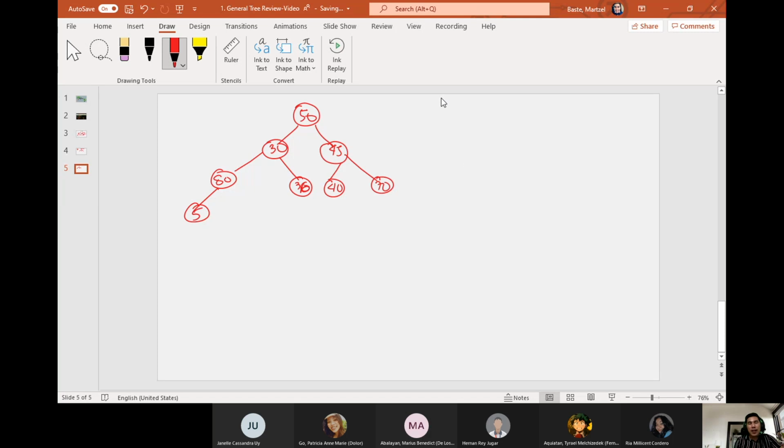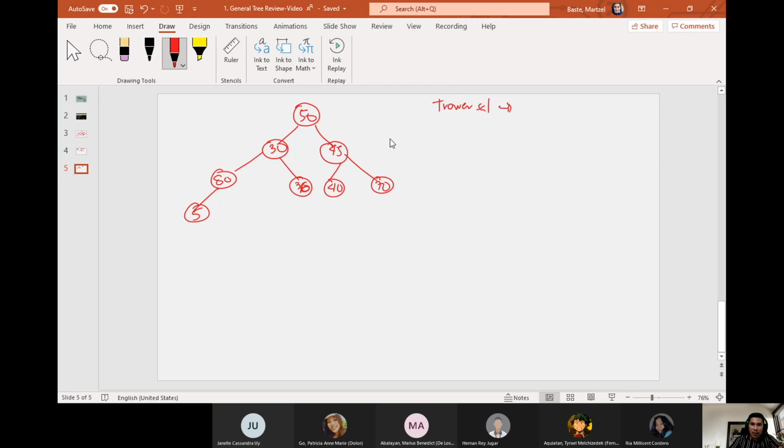Okay, so let's go with what we call traversal. Traversal is an operation on a node where you get to visit all the nodes and then print the nodes that are visited. So that's traversal. You are going to actually traverse each of these nodes right here, and then print that node using that algorithm.